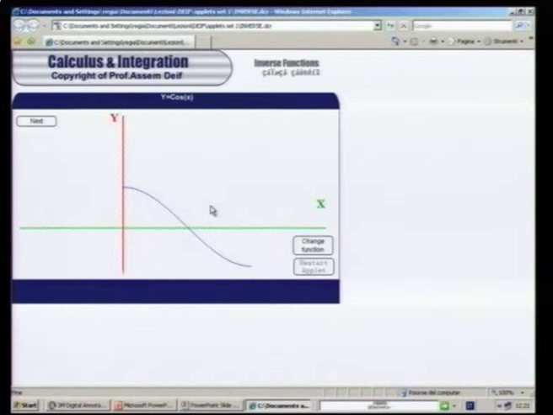So you have to choose a period or an interval in which the function is monotonic, increasing or decreasing, like this one here, to be injective. In other words, for a value of y corresponds only one value of x. So we choose only the period from 0 to pi. From 0 to pi, the function here is an injective function. So what you do, you want the inverse. You rotate anti-clockwise, 90 degrees. You get this one. And then you put a mirror on the y-axis to get this function. You notice here, this is the original function, and this is the inverse function, and both of them must be symmetric around the line y is equal to x.